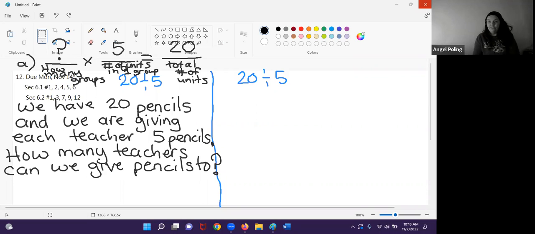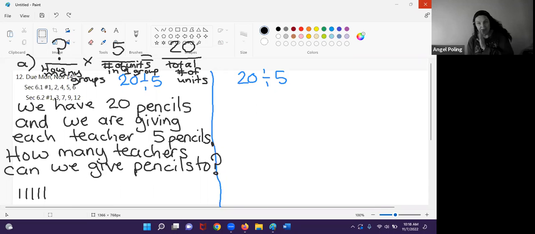Okay, so one thing that the book did was upgrade the imagery in this chapter. So I definitely think they did a better job with chapter 6 in this new edition. So for sure, take a look at that. One way that they've drawn this situation then is, again, we know we've got 20 pencils, right? So we're going to just lay out our pencils. 1, 2, 3, 4, 5.